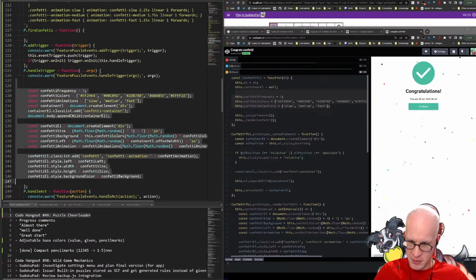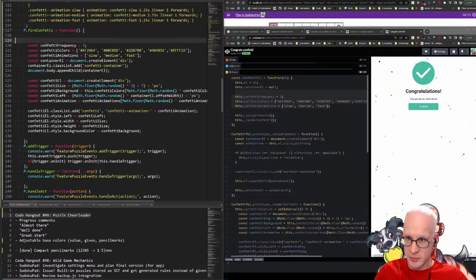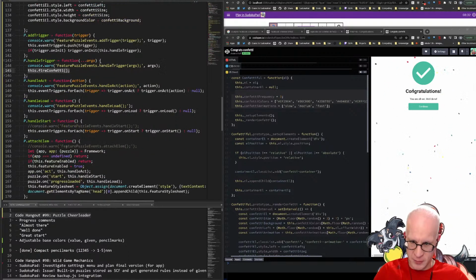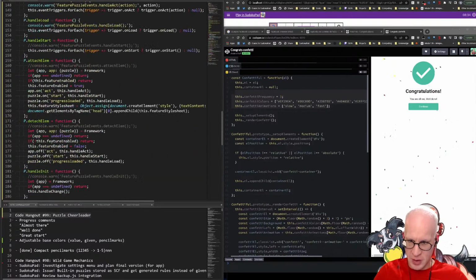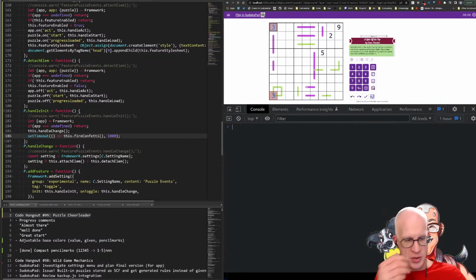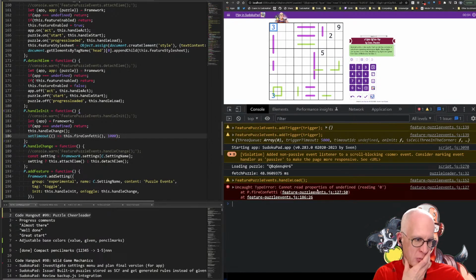Mediocre proper code here, because I'm just going to manually fire it now quickly, but we don't have to wait for it. We'll just do an on handle init, set timeout. We'll do this, and after 1 second, when we refresh, it should just fire right away. Boom, and then probably breaks immediately.